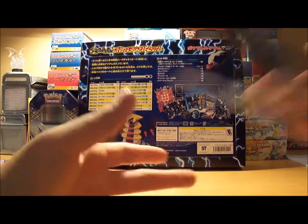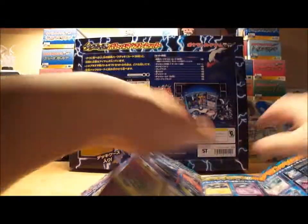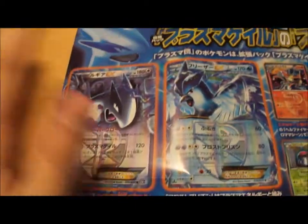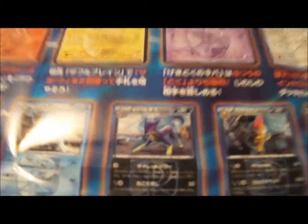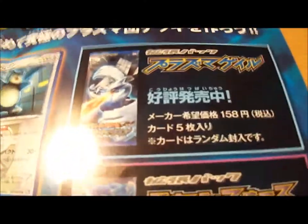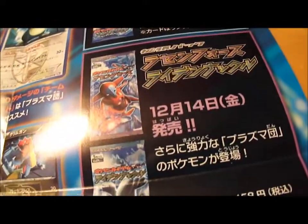Alright, next up. This is an advertisement for the cards in this set, plus other sets, and I'll show you the backside first with the other sets. Trying not to unfold it too badly. You got your little Plasma Gale cards here, Lugia, Articuno, one of each type, I guess, from Team Plasma. I really like the dark type Team Plasma cards because the blue goes well with the black, and I'll be showing you an example of that soon enough. It gives you a little ad for Plasma Gale, and an ad for Spiral Force and Thunder Knuckle, and who can't wait for those? Me, because I want more Team Plasma Full Art EXs because they're the best. I have all of them so far.